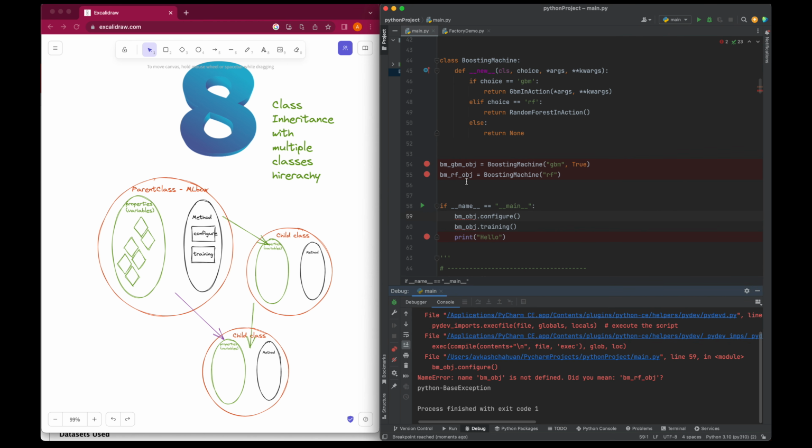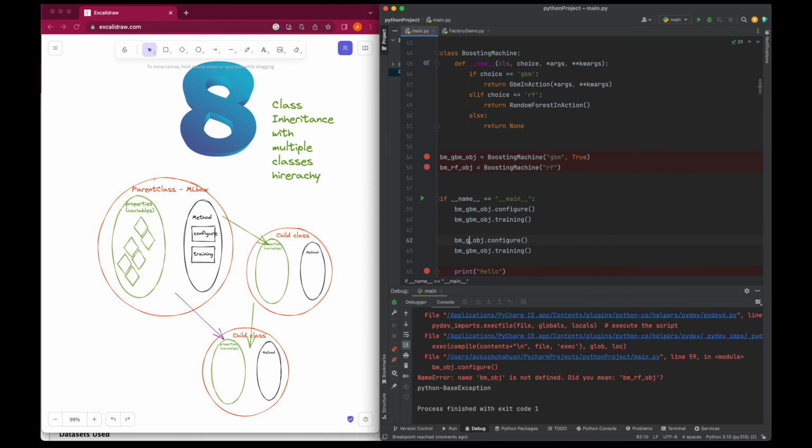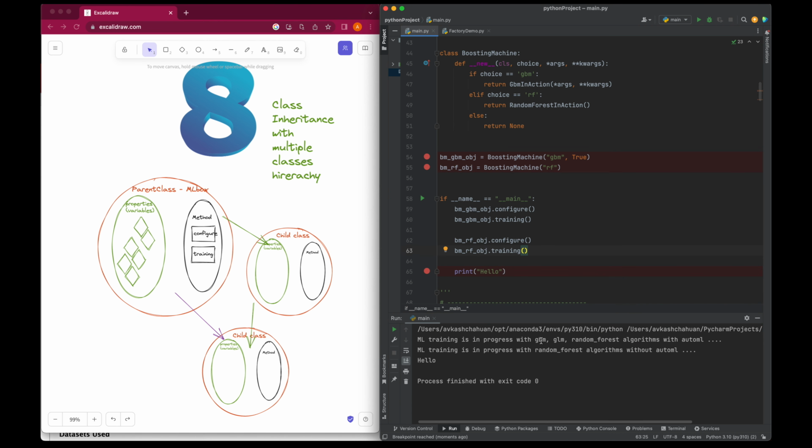So this will be BM here, and then same thing is going to be the random forest here. So random forest and random forest, and everything is good to go. As you could see, GBM is using AutoML because of true, and here random forest is only using random forest. There is no AutoML. So that is what we have covered in multiple class hierarchy with the class inheritance in step number 8.